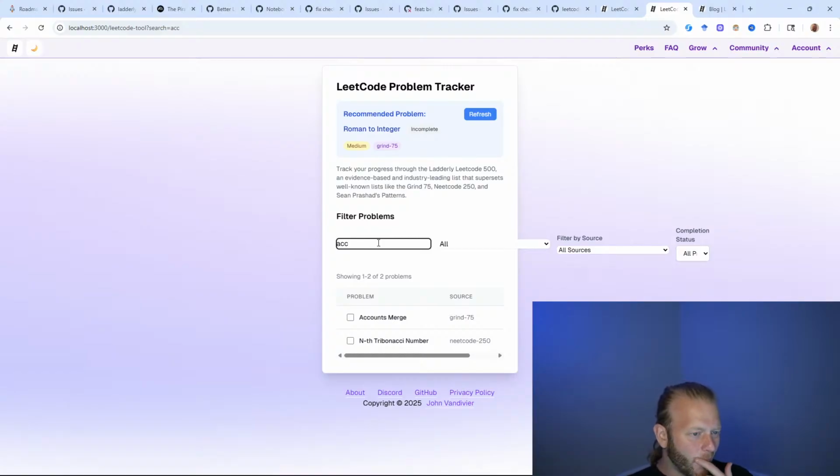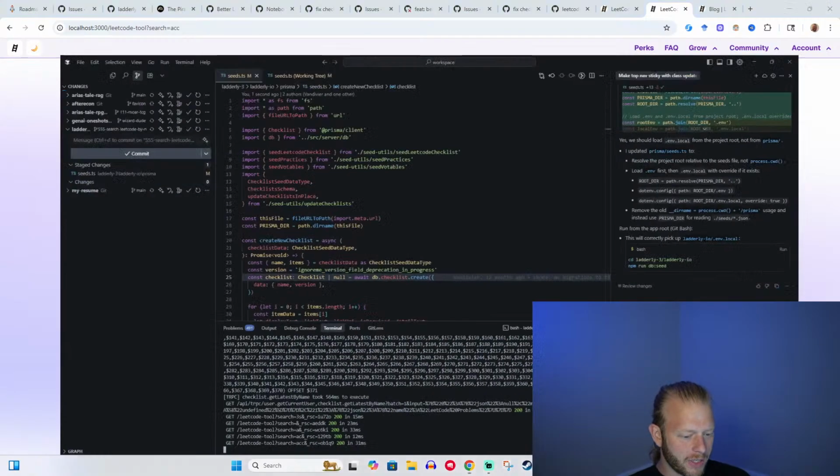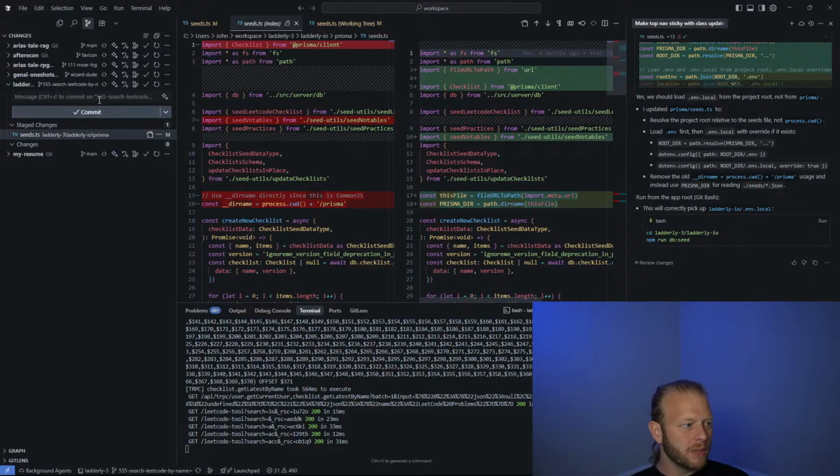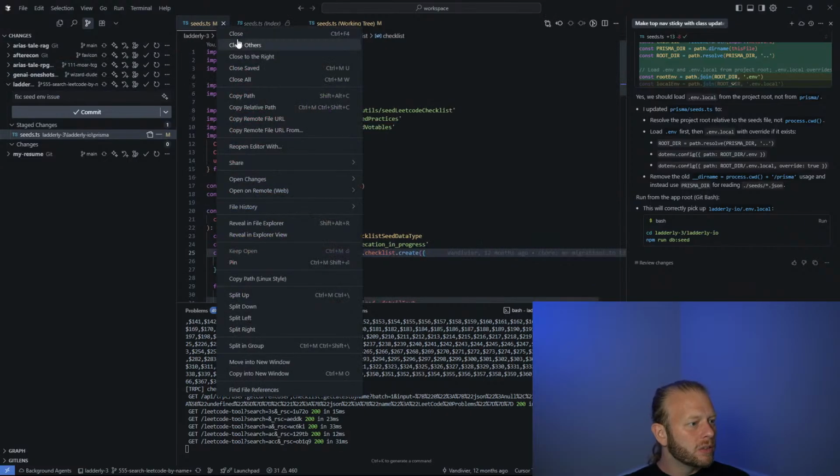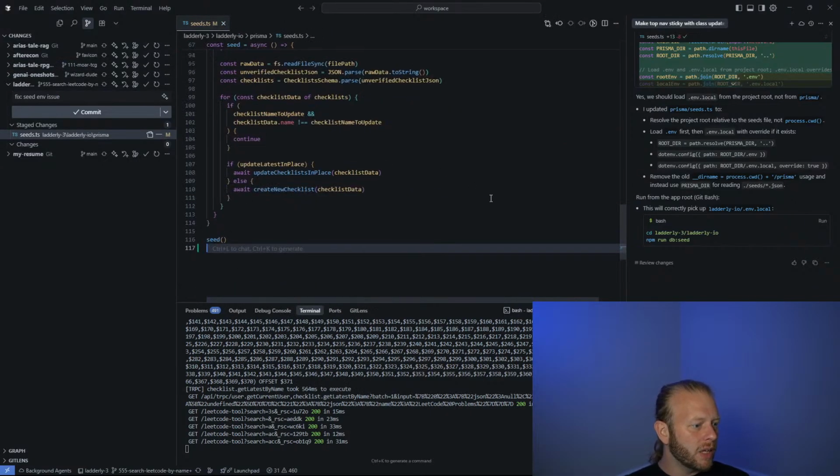Okay, so here I want to change a few things. All right, so first of all, let's commit this seed. Fix seed env issue. And I'll add a comment at the top.